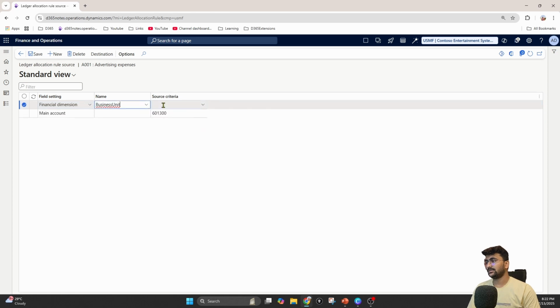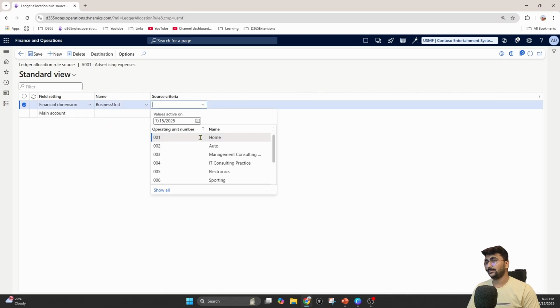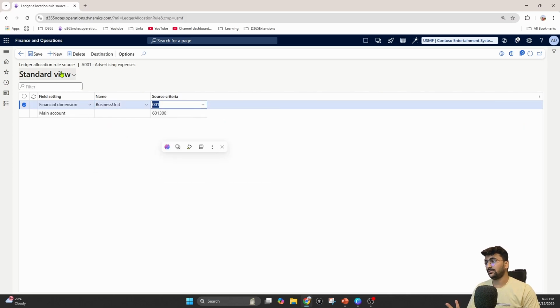So here you can select the financial dimension, business unit, cost center and all the things, but I will be selecting only business unit. You can define multiple combinations of financial dimensions here. You can add one more financial dimension, and like that you can define all the financial dimensions as per your requirement. Now save, and I will go to destination.